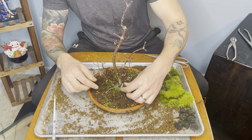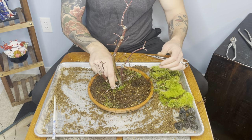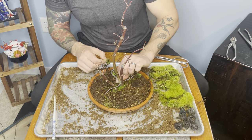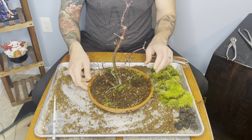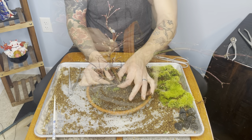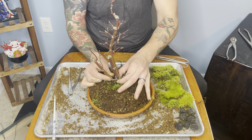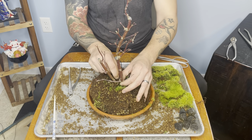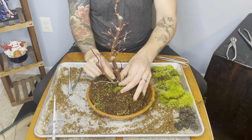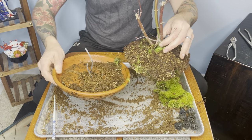As you can see, I use this silicone wrapped aluminum wire to secure the tree in place. I want to make really sure, to the best of my ability, that I'm avoiding wire scars. All right, let's take a look at the bottom, see if we can get this out. Got that one still kind of hung up there. That's okay. There we go, and we're free. Let's set that out of the way.